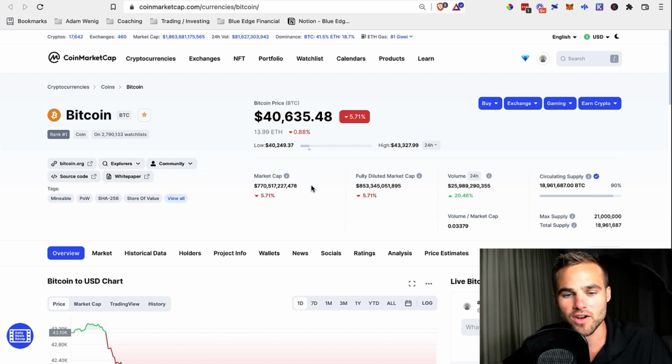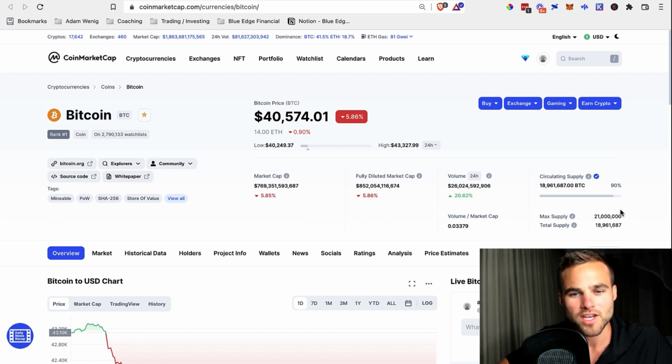A deflationary monetary policy basically means that you have a set max supply. Like in Bitcoin, for this example, we all know that Bitcoin has a max supply of 21 million Bitcoin. There'll never be more than 21 million Bitcoin. And this makes it deflationary because every 4 years, as you know, there's this halving, which basically means that half the amount of Bitcoin can be mined. Essentially, that makes this a deflationary model.